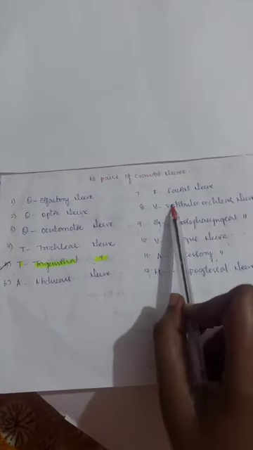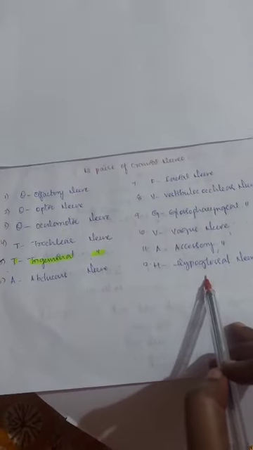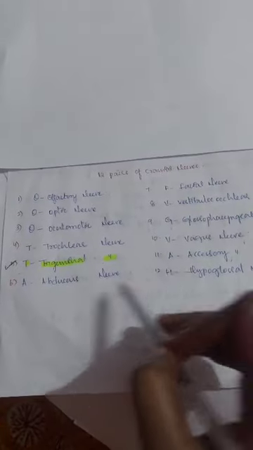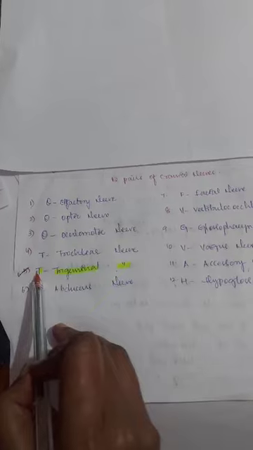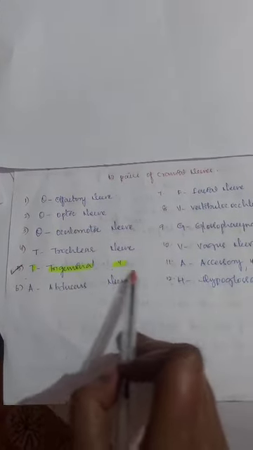And in that, the first is the olfactory nerve, then the optic nerve, the oculomotor nerve. The fourth is the trochlear nerve. Fifth is the trigeminal. Sixth is the abducens nerve. Seventh cranial is the facial nerve. Eighth is the vestibulocochlear nerve. Ninth is the glossopharyngeal. And up to 12 I have written here. Among all the cranial nerves, the fifth is the largest. Just remember, the trigeminal nerve is the largest cranial nerve.